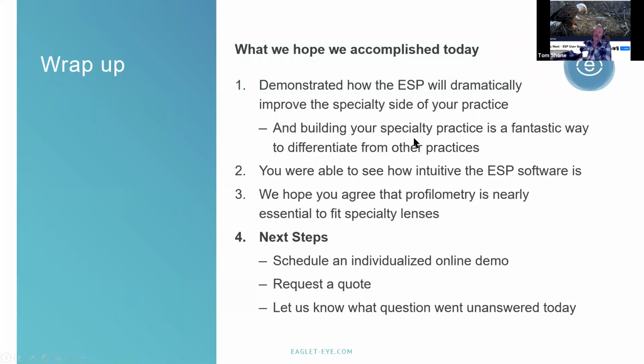So I hope that we've demonstrated how the ESP can dramatically improve the specialty side of your practice. I believe we have, and if you have any questions, ask them now, send me an email later, send Tom Arnold an email. But one of the key things in my mind, I'm a marketing guy, is that a specialty practice is a very, very strategic way to differentiate your practice from others in your community. These particularly the keratoconus patients are going to seek you out, and they are online. They're trying to figure out who the best practitioners are, and with an ESP, they're going to want to see you. So that's the point I wanted to make.